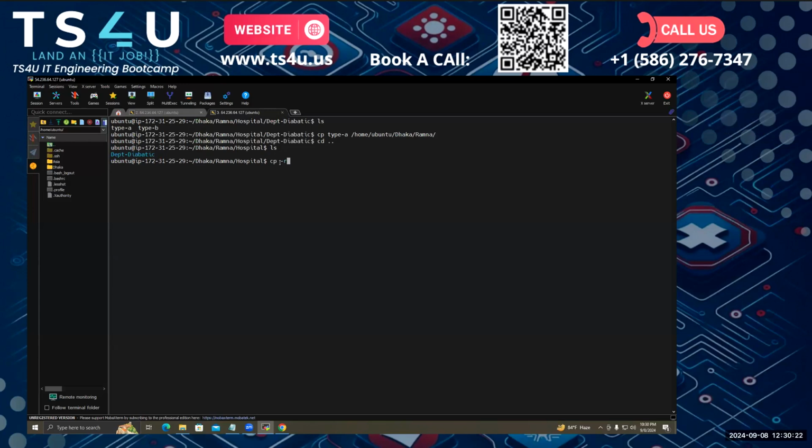It actually copies the whole of the thing under this folder, basically everything under this folder. So you have to use the parameter dash R.